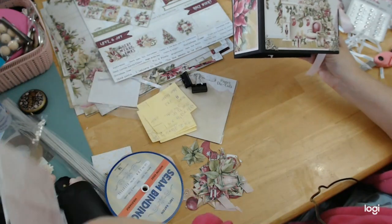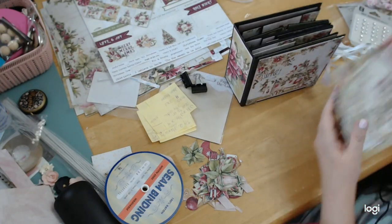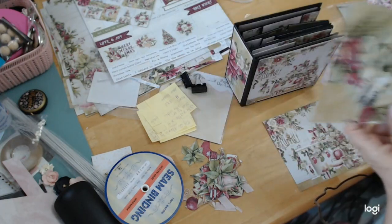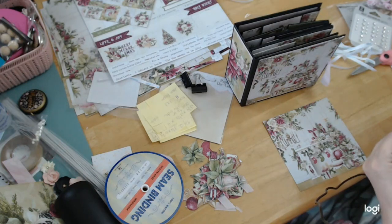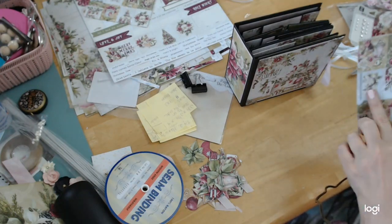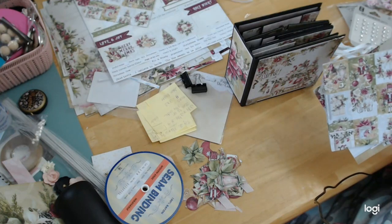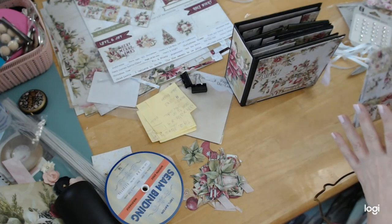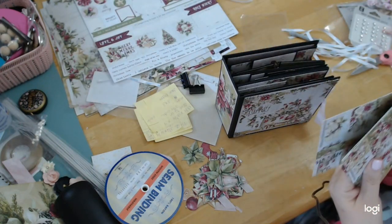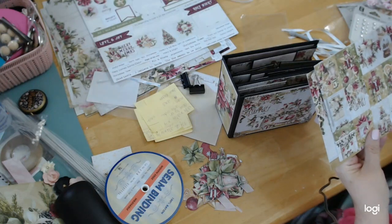So we have some scraps left, but it did take two sheets of 12 by 12. Let me see how many pages I have left of the 6 by 6. One of them is part of the 12 by 12 when I cut them apart. So I have one, two, three pieces of the 6x6 left. That's it. And I would like to make a little mini book with these. So I'll definitely be using one of these. We might use some of these on tags since I have an extra sheet to fill in the book. But again, I do have that extra little piece from the 6x6, because remember I cut one piece off for a border. So we don't have that much left, but what we do have, we'll definitely use in whatever other projects we do.